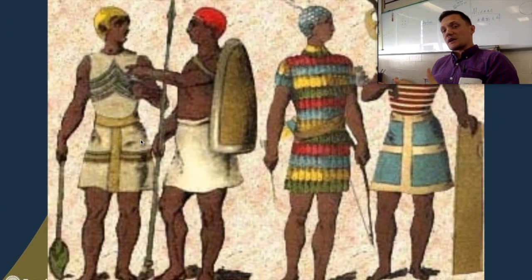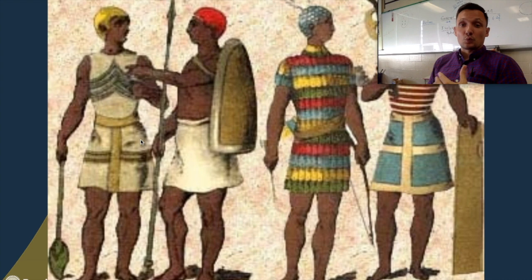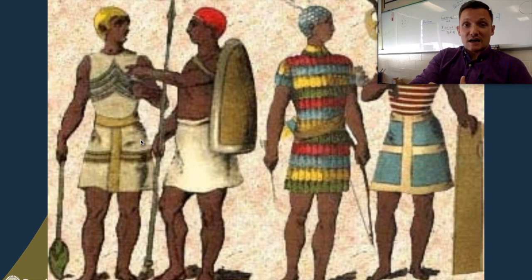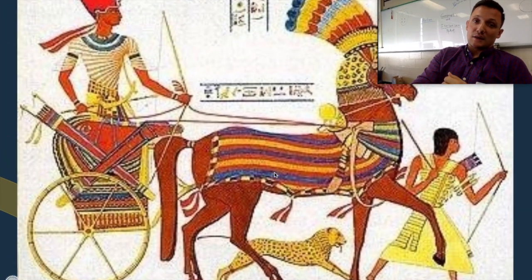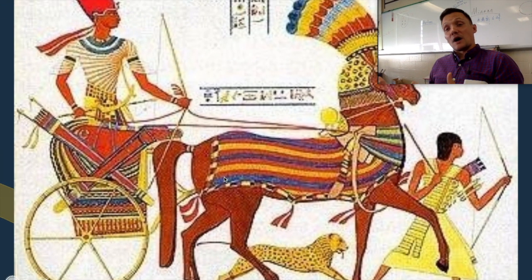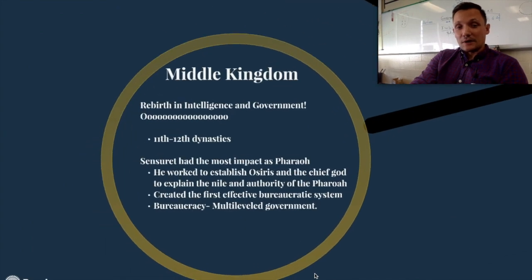So it actually shows, written on the walls, the civil war itself. And this right here is what a common Egyptian soldier would wear. I always think this is really cool to look at because their dress, attire, armor, and battle use was actually very different. And this right here is actually a Nubian, like I said, one of their archers. And then right here shows some of their modern military technology. So we've got things like chariots, horses, domesticated animals, things like that. If they have a cheetah running around with them, I'm not gonna lie, that's probably one of the coolest things I've ever heard in my entire life. So anyway, but keep going though.